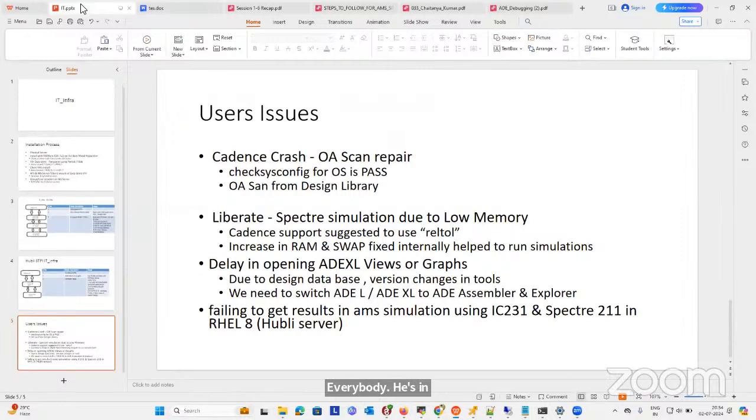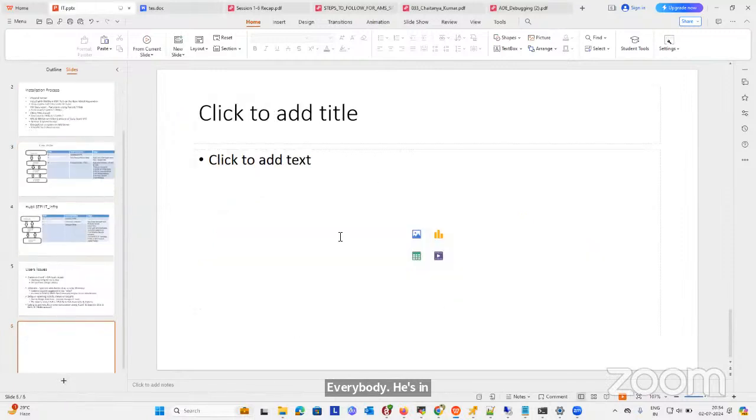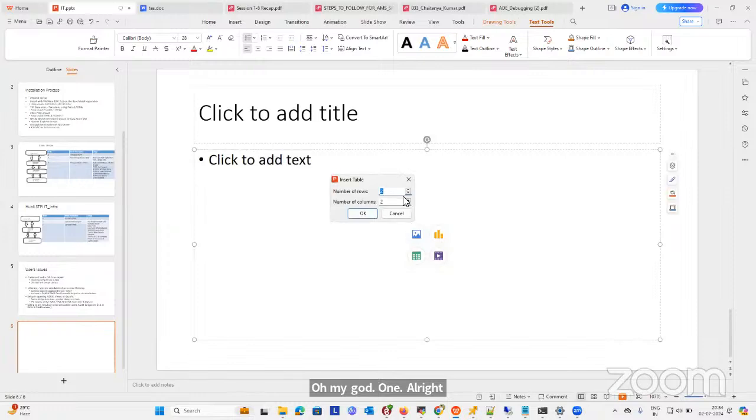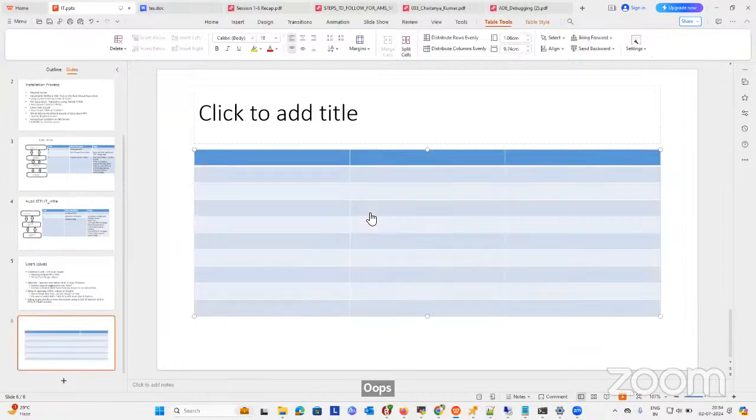Let me add a slide here and take a table with three columns: role, Cadence, Synopsys.